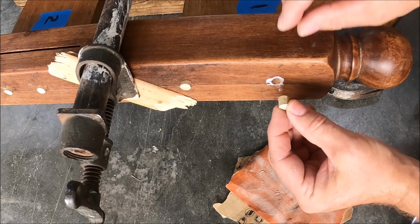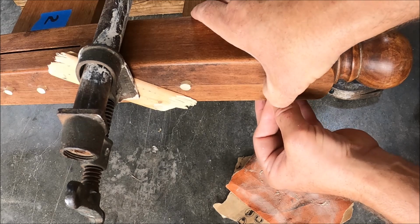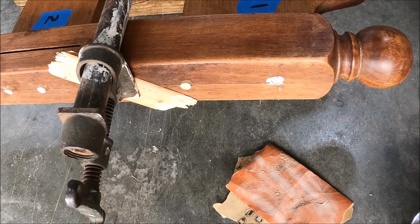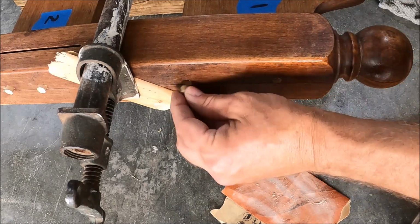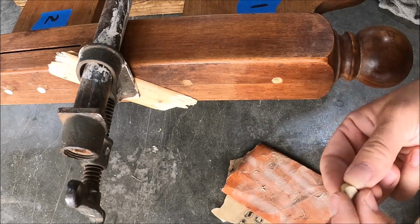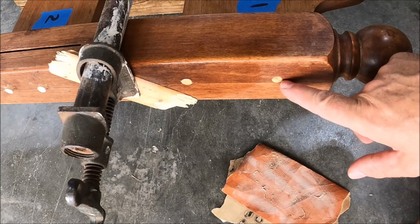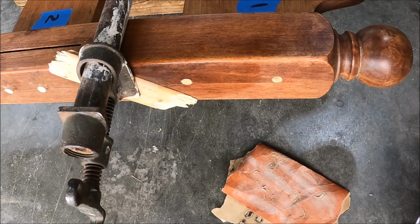Get the orientation right. Put my plug in. And just tap it in with a hammer. Okay. And get my washcloth. Wipe off the excess glue. And repeat said process. I'm going to go ahead and finish those. And I've got some stain that's pretty close, and we'll stain these after they dry up.